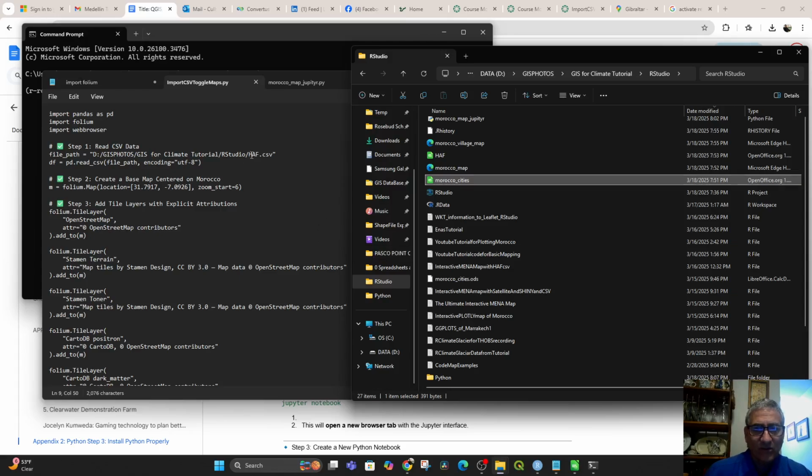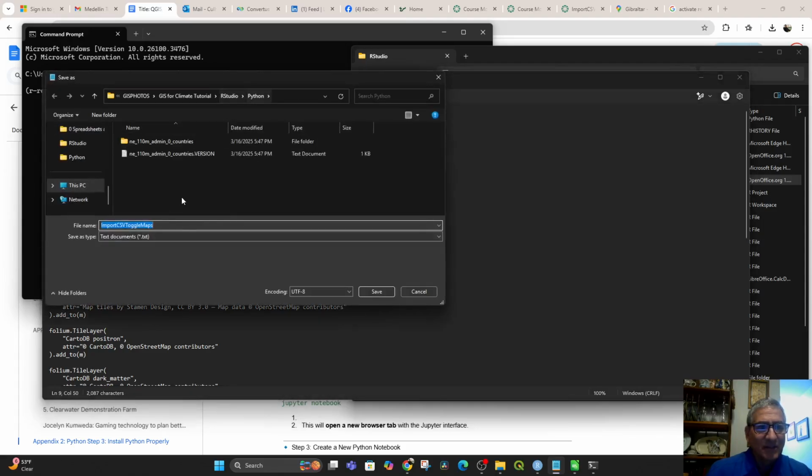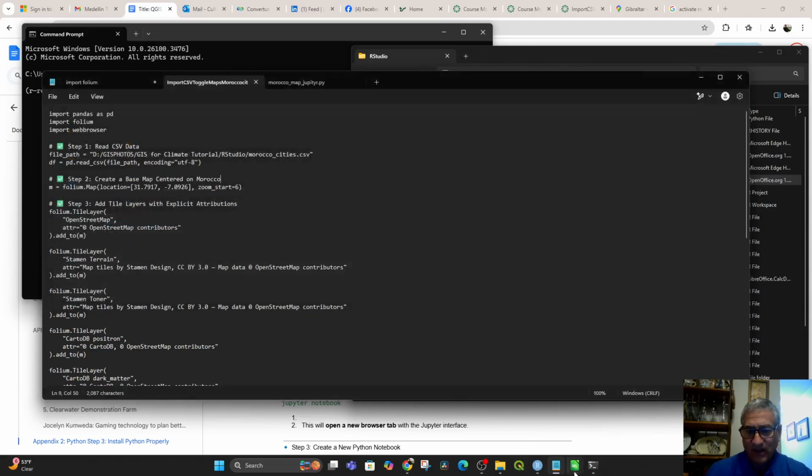So it's Morocco underscore cities.csv, and I was going to save that in Python as import toggle maps Morocco cities.py, and you've got to make sure that you put all files. And then this can be called through here.